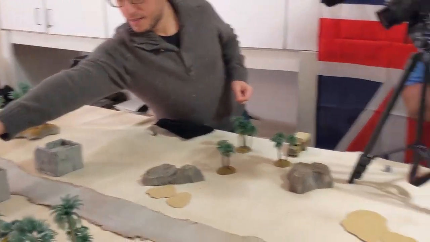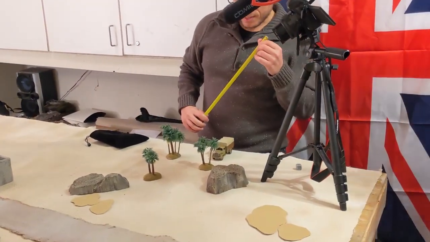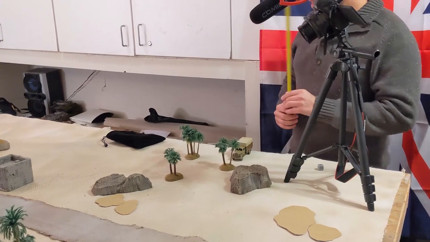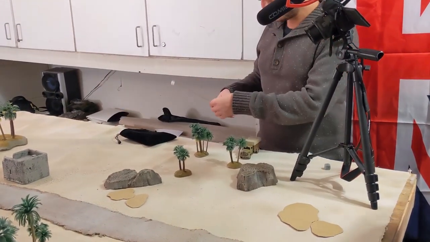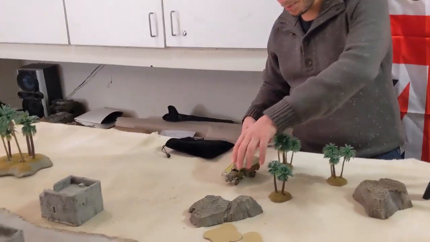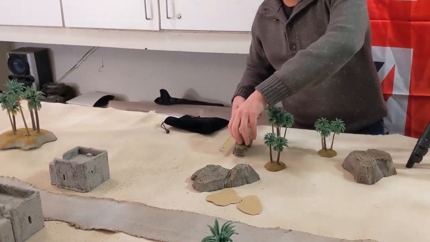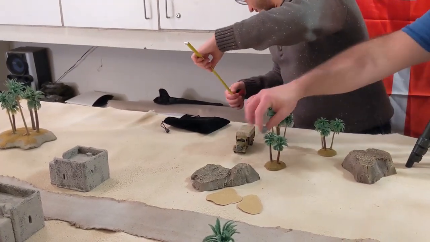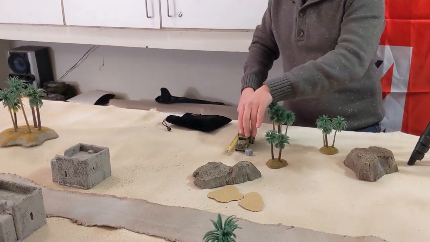Let's see. Well, we could have those guys. Probably we may start securing this area where they can be in cover, I would say. So we could easily move up to here, probably, with the vehicle. So did we just advance? Yeah. So we advance with 12. So that would be 12 inches.